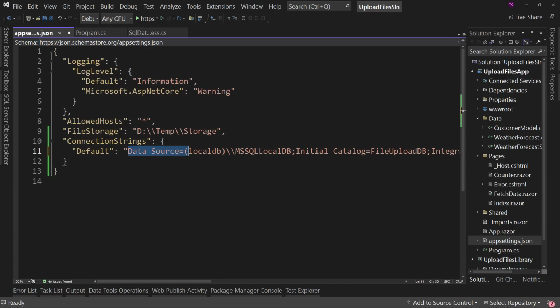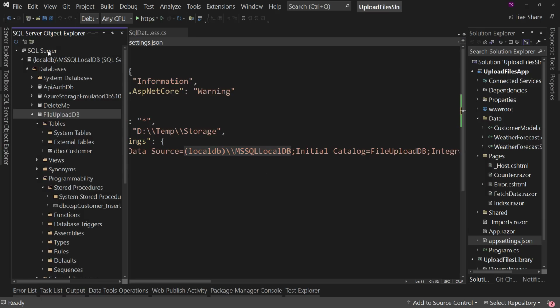First of all, data source. This is the name of your server. In our case, our server is called (localdb)\MSSQLLocalDB. That's the name of our server. If you look over here, (localdb)\MSSQLLocalDB. That's the name of our server. So if your server was called something else, you put that name in there.